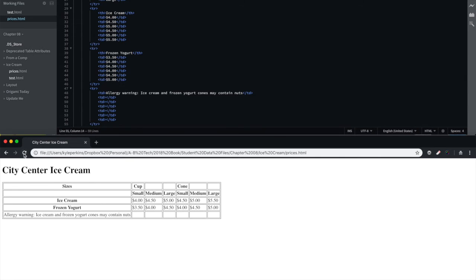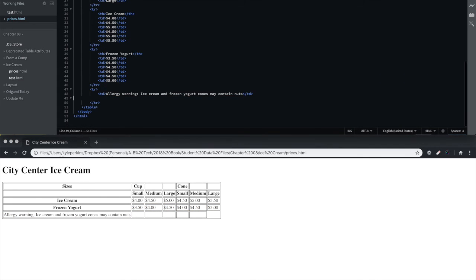Save, refresh, and now you see that the first column has this nice warning, but the next few columns are vacant. That's because in the next video we're actually going to be merging the cell to make it, especially this one right here, span across the whole table. If we forget a TD, for example, we just forget to list one, then the table, well, doesn't have anything to display there. If we list this and just take out all the TDs, then the bottom row is blank. Not exactly the best thing, so that's why we fill in the blanks with blank TDs.